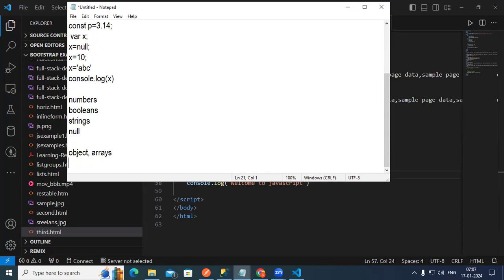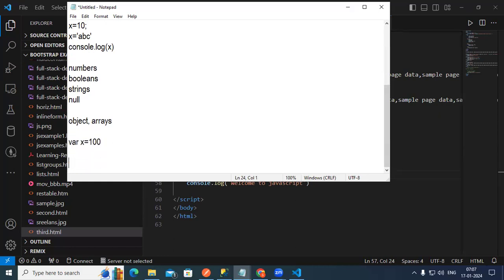Whenever you declare any variable, normally they can be value types or reference types. You have two types of data: one is value type, the other is reference type. The difference between value type and reference type is, for example, I write x equal to 100.